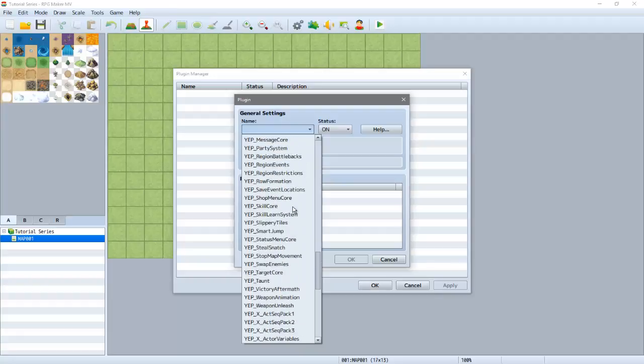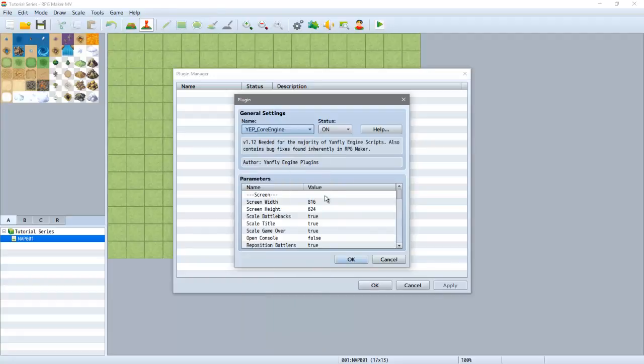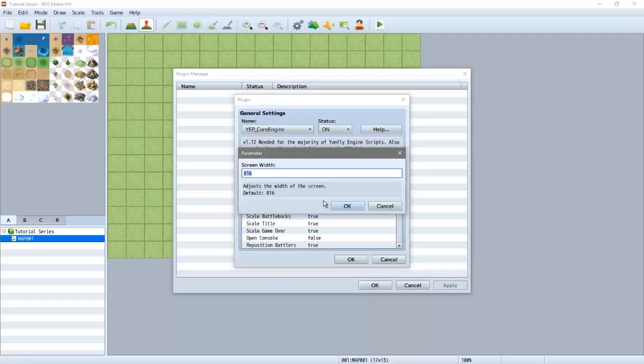The first YANFly plugin that we're going to want to grab is YANFly Core Engine, because we are able to change our screen width and screen height along with a lot of other parameters. To get started, let's make a 720p game. So the width will be 1080. This will be 720.